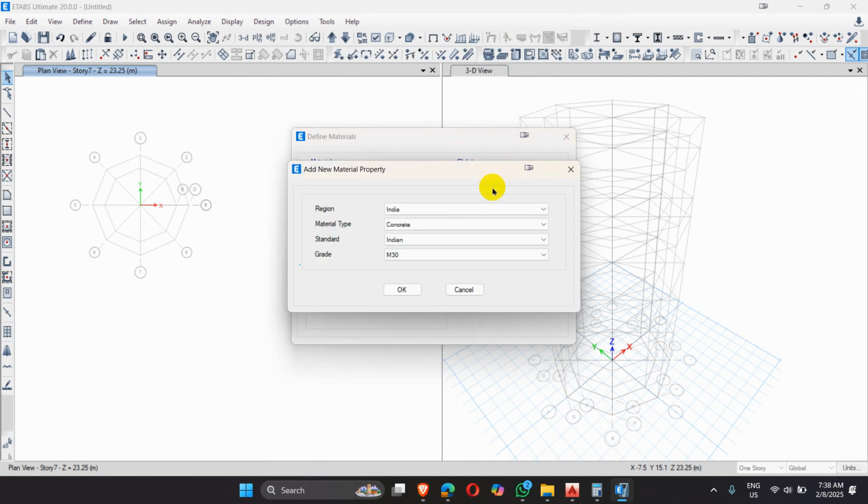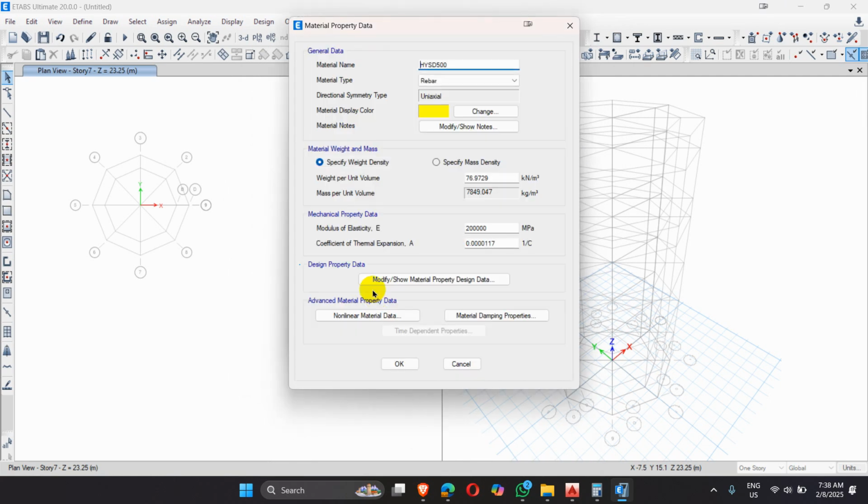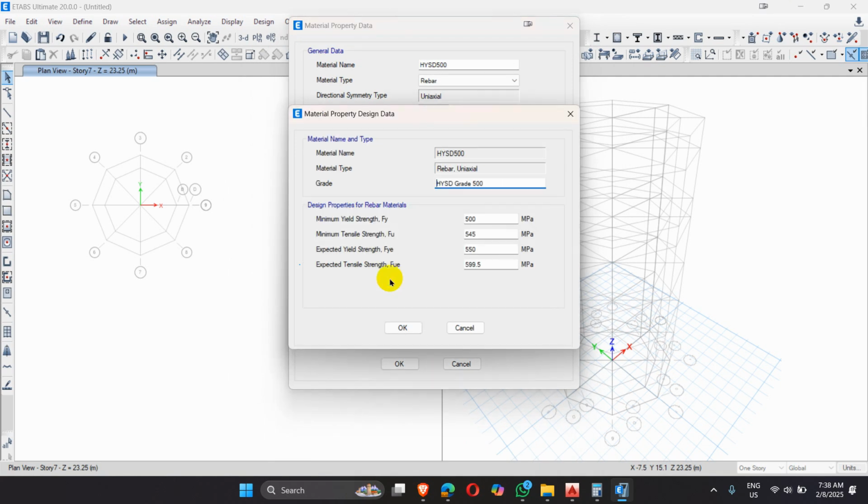Then let me add another material, which is rebar. I will select HYSD grade 500. Similarly, all the data are displayed. And if we see the design property data, minimum yield strength of 500, tensile strength of 545, expected yield strength of 550, and expected tensile strength 599.